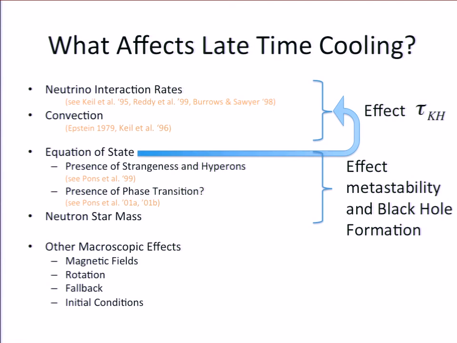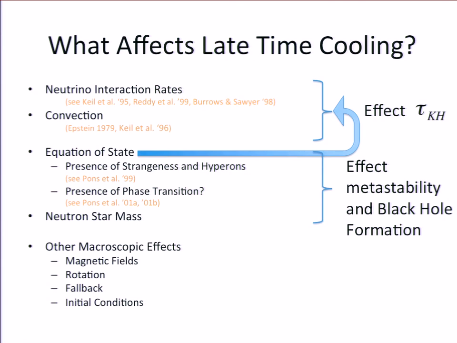we know what the standard electroweak cross sections look like, but if I'm interacting with a neutron that's also interacting with some other neutrons around it, that changes what my cross sections are going to look like. And I might be able to change what my neutrino interaction rates are enough to significantly affect the timescale over which cooling occurs. It also turns out that this outer mantle that's been shock heated is convectively unstable, and this is what I'm going to talk about most for the second part of this talk. And that can actually change significantly what the gradients are and what the transport of heat and of lepton fraction are within the star.